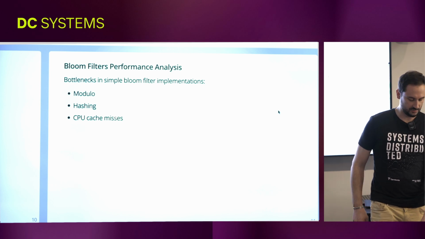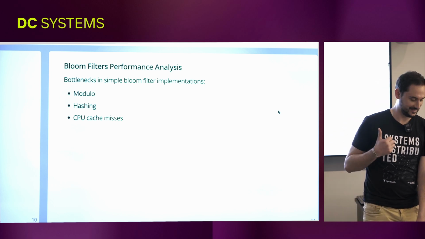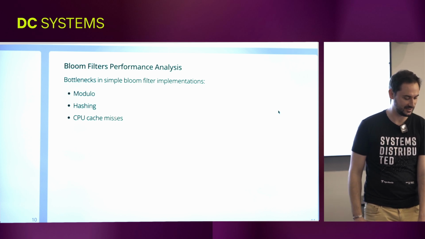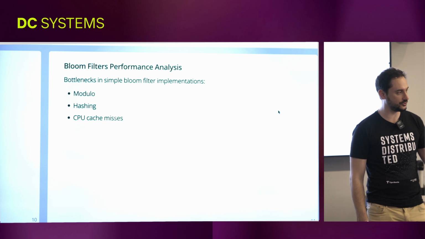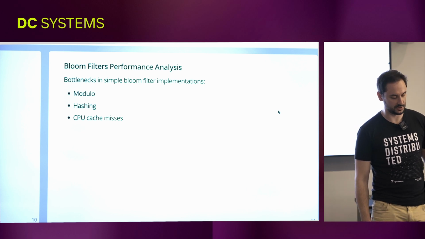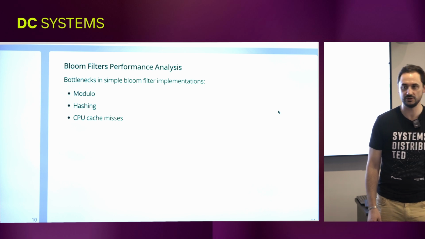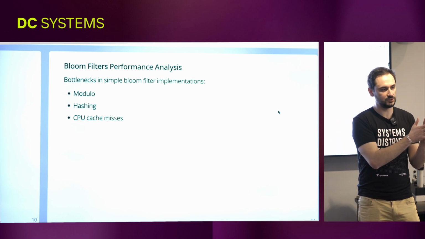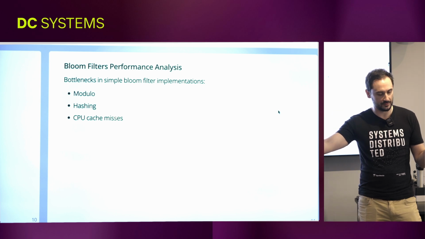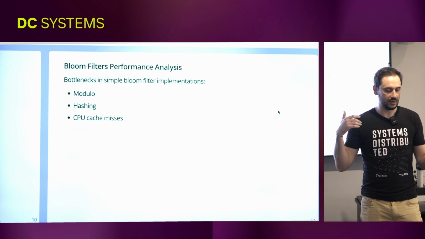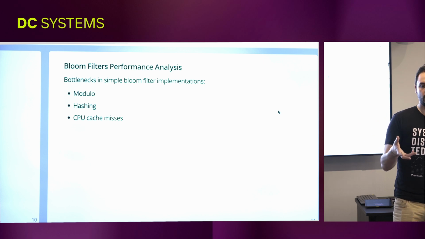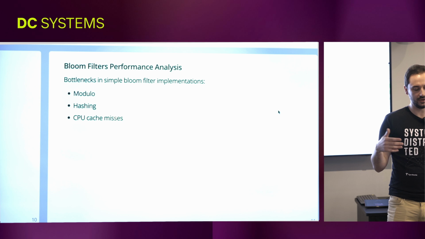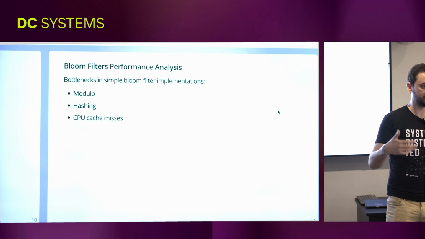So let's do a little bit of performance analysis on this, I won't say intuitive, implementation that I showed. There are typically three aspects of it that are going to hurt performance. The first one is the heavy use of modulo, right? You've got this hash value, you want to compress it to fit within the filter, and to do this, you apply a modulo operation. And then you have to do this for every bit that you're going to write to the filter. So you're running a lot of modulo.